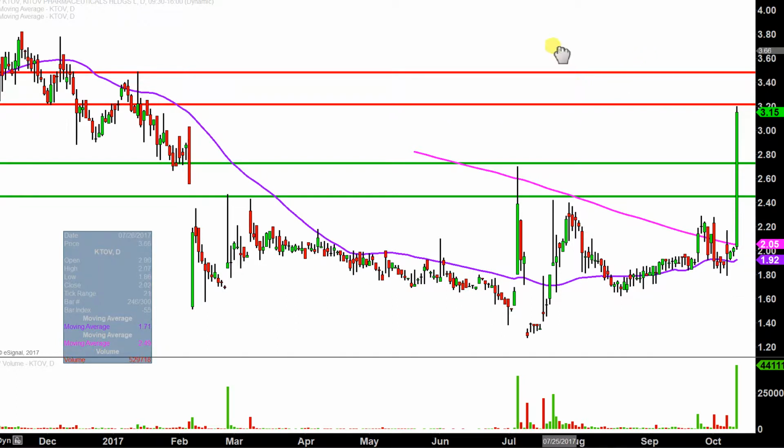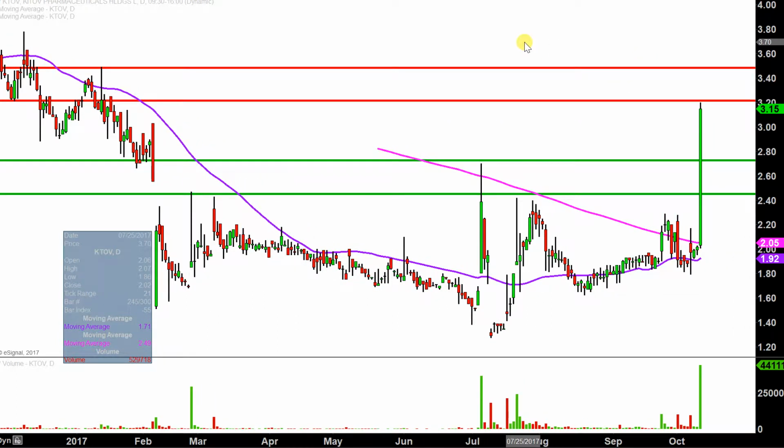But at the end of the day, as long as the price just builds higher bases and continues to put in higher lows, then the uptrend is only going to strengthen and bring in that many more eyeballs, and that's what you want to see. So great day today. We'll see if the bulls can build upon this momentum or not.